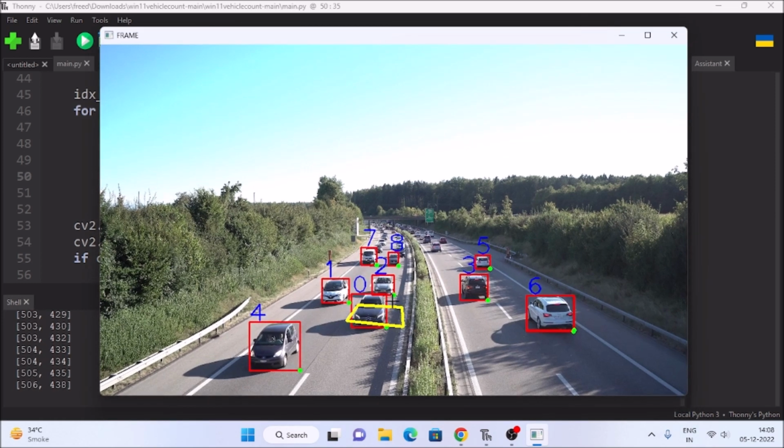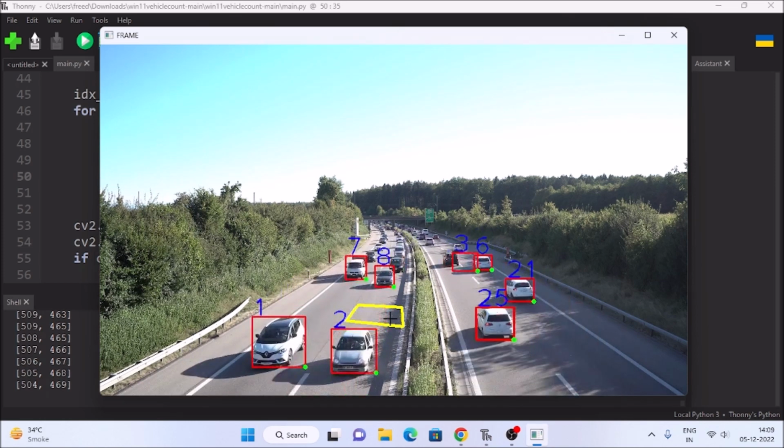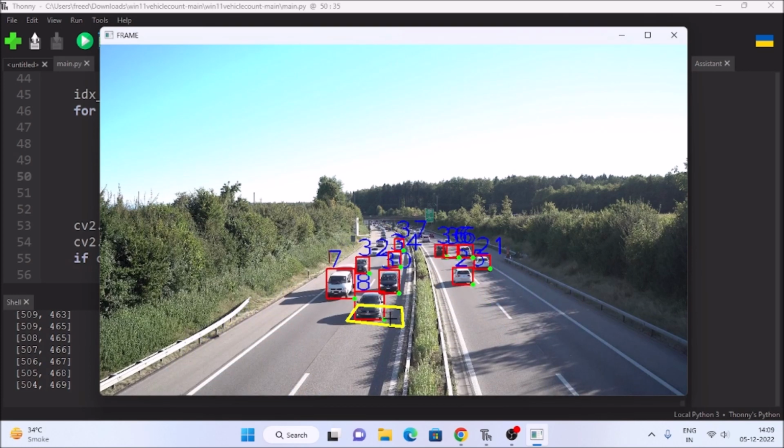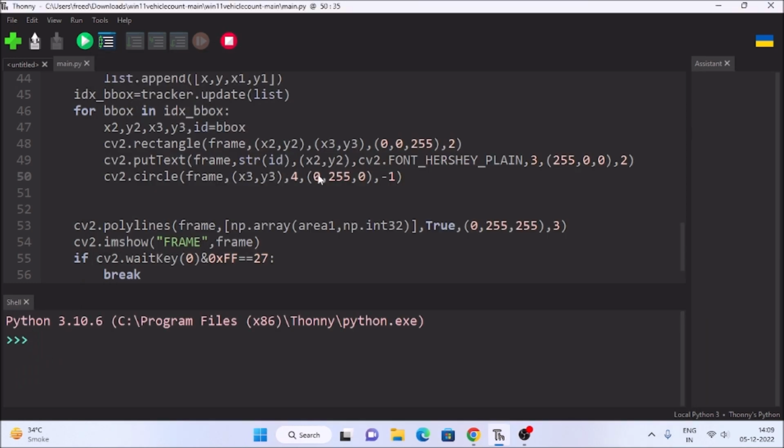As you can see, this is our rectangle's x3 and y3, and as I mentioned, when this circle is inside our polyline, let's skip a frame. As you can see, now our circle is inside polylines, and then we are going to count our vehicle. Again, same method. As you can see, our rectangle is on this side, and the circle is inside our polylines. So this is our idea. If I stop the code, now we are going to create our function.